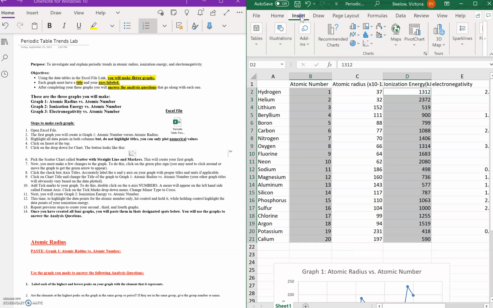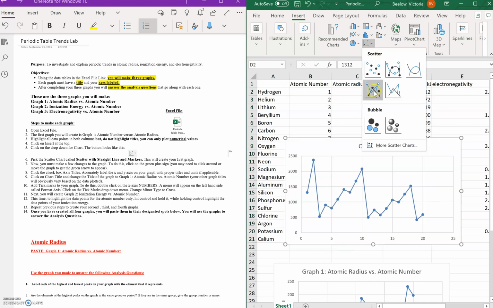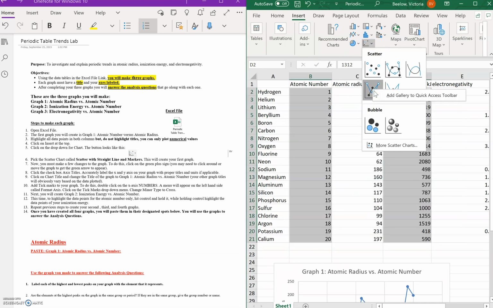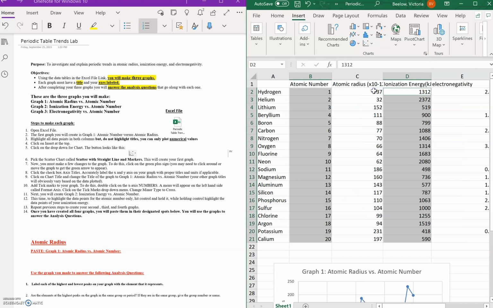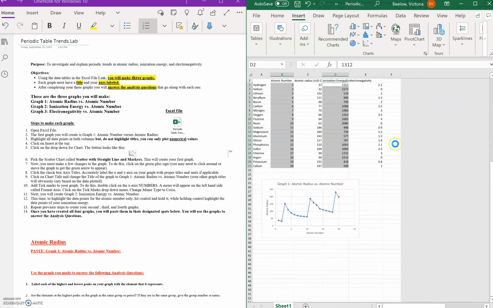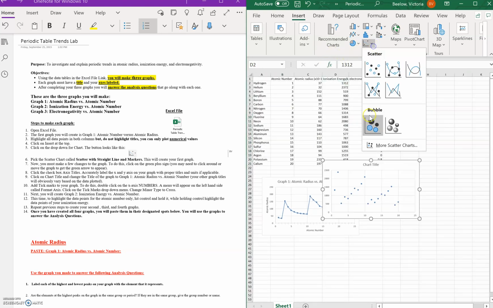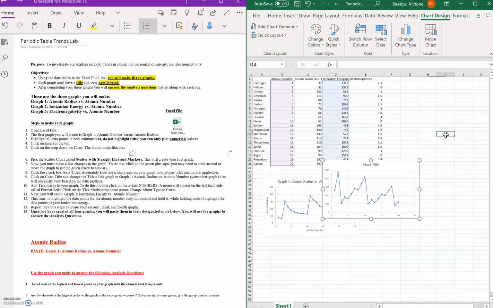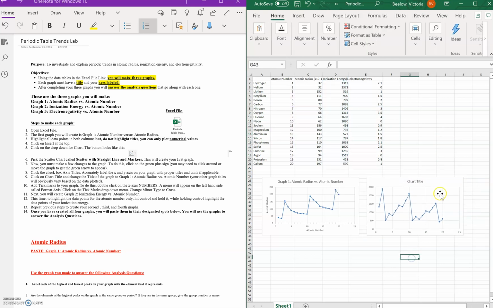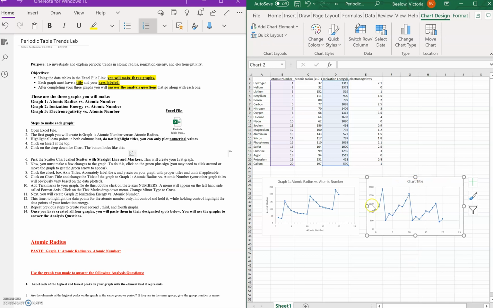And then I'm going to do the same steps, insert, and we're going to select the graph here. And then we're going to click on that. And then our graph, oops, here, let me click on that again. There we go. And then this will be my second graph. I'm going to just move that over here. And again, I'm going to have to do the same steps to have the proper title and labels for each axis. And you're going to do that and have 3 graphs in total.